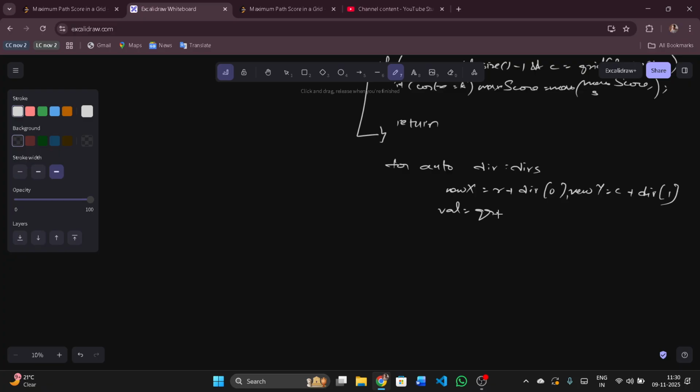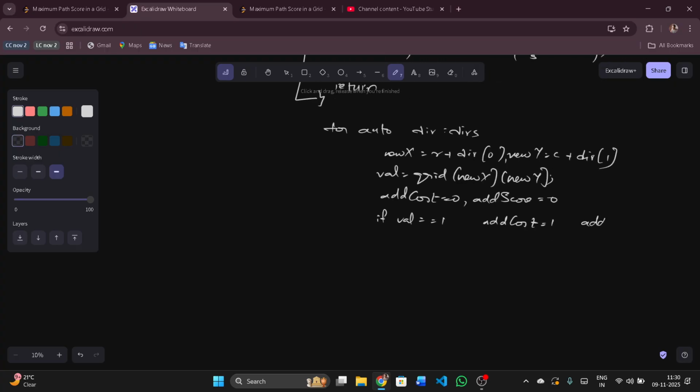Value is equal to grid of new x and new y, right? So first thing, the add cost is 0 and add score will also be 0. If the value is equal to 1, then add cost will be 1 and add score will also be 1.